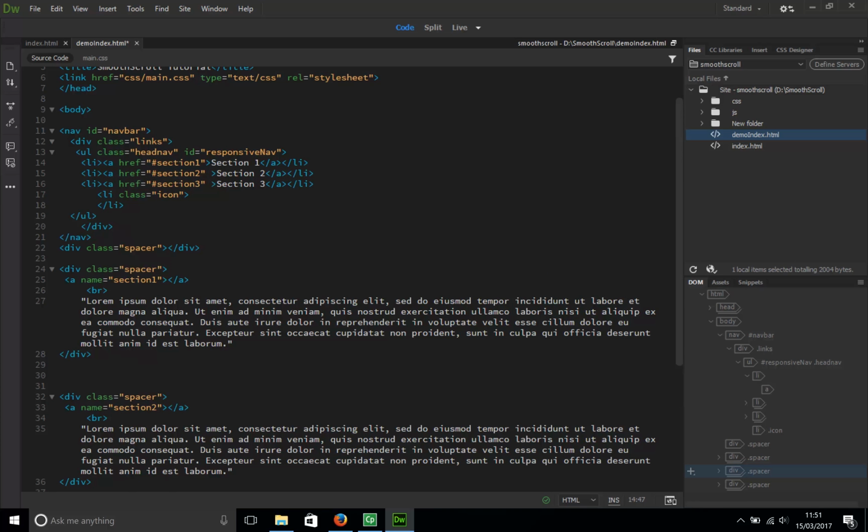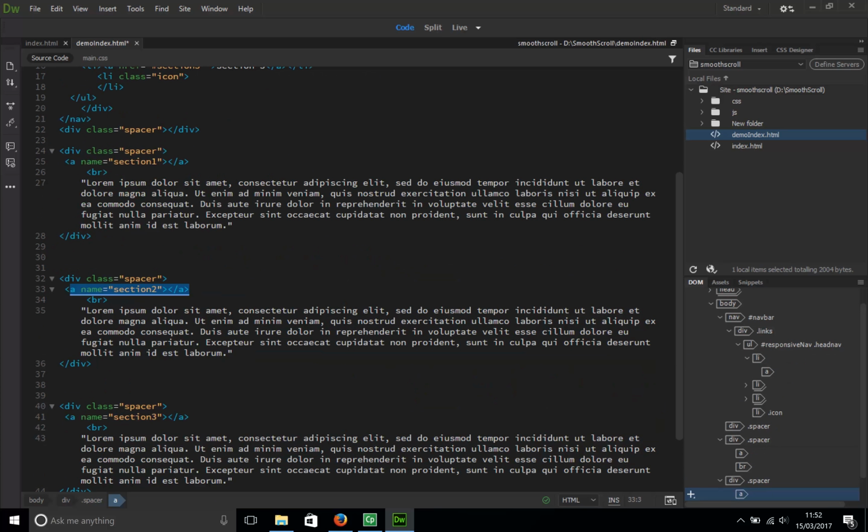And there we go. I've created a hyperlink for section 1, section 2 and section 3, and I've added the anchor points within those sections. I first showed you that one, and I've done the same for section 2 and section 3, just as the following.